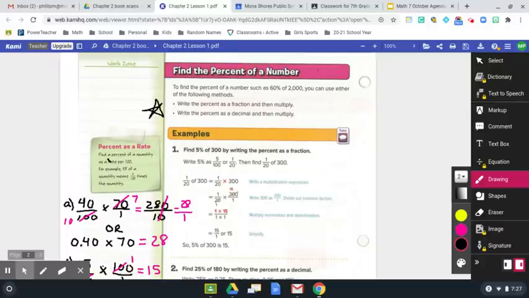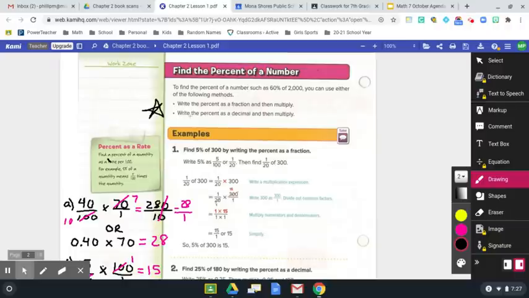But now we're going to go back into chapter 2 and back into lesson 1 from yesterday. We started off with looking at percent of a number, and we looked at two ways that you could actually go about solving it. And so in front of you right now is actually page 104. This is what we had started to work through yesterday. And I just wanted to remind you the two methods that we used, and it's at the top here where the star is, to find a percent of a number.